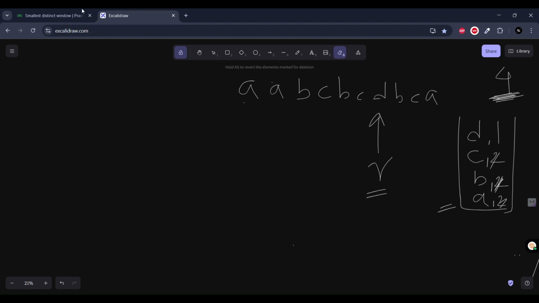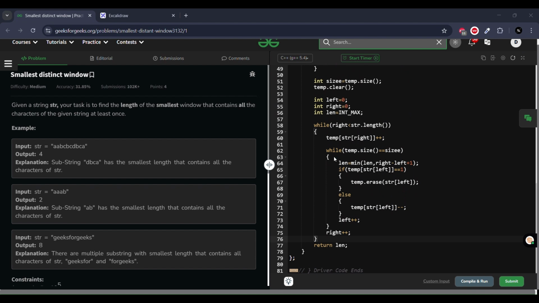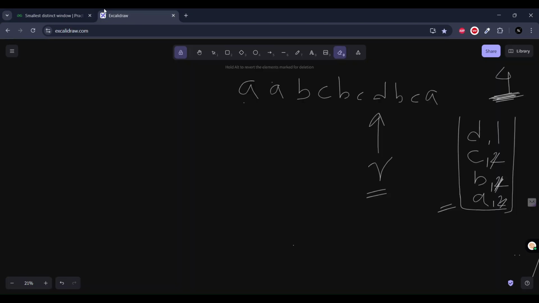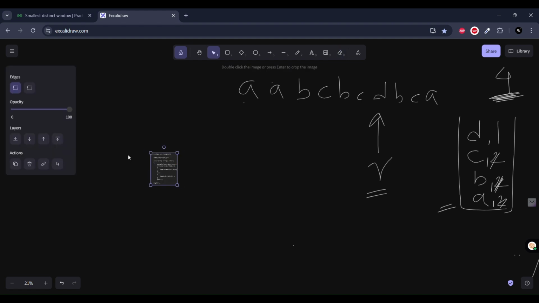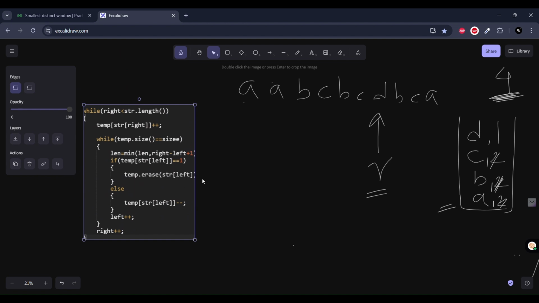So I can show you the code, so it will be very helpful for you. Same thing is happening here. We are storing this right in the temp, and then we are checking this size.